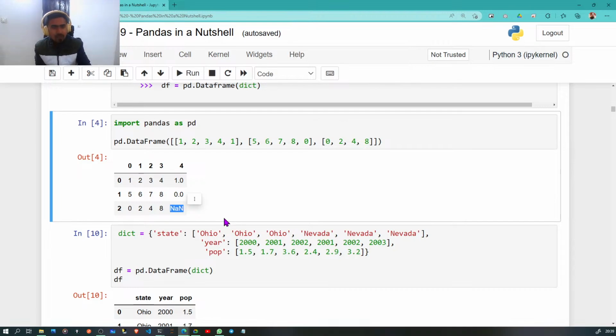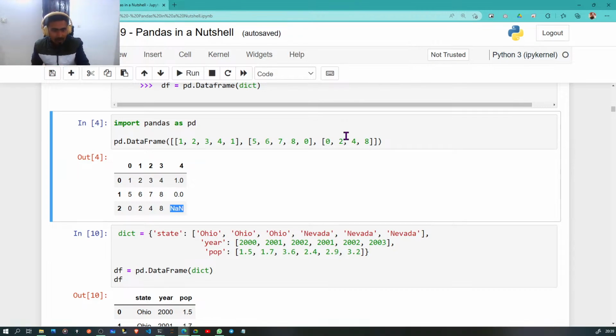Missing value means that in this particular list you have five elements, here you have five elements, but here you only have four. So Pandas thinks, okay, in two lists you have five values, but here you have only four, so you are missing some data.